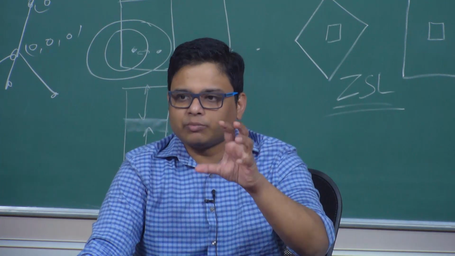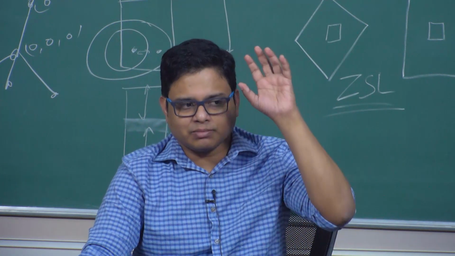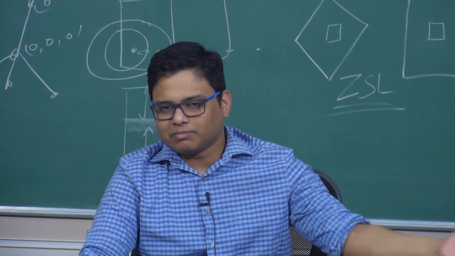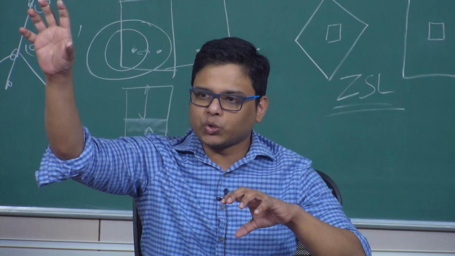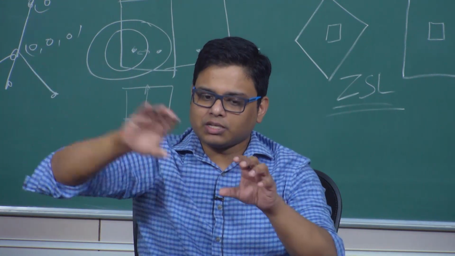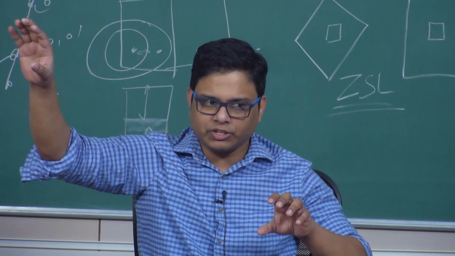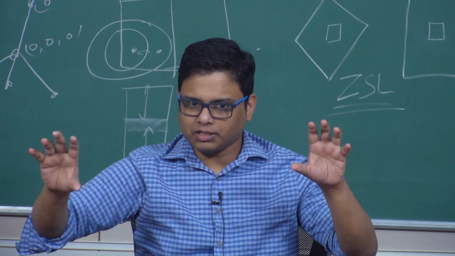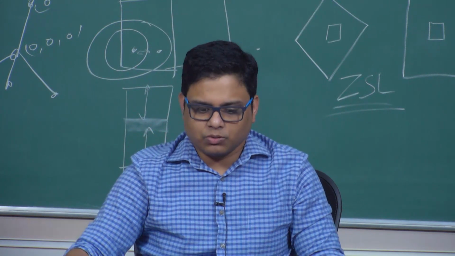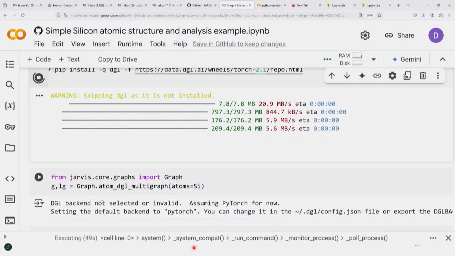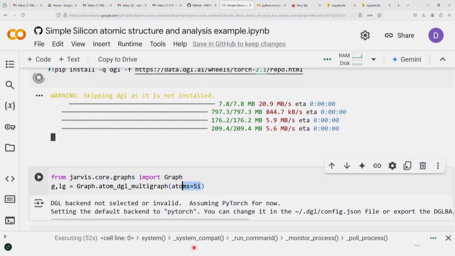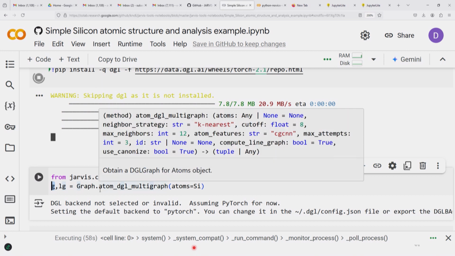These nodes can have node attributes like electronegativity, boiling point of the atom, atomic number and so on, to distinguish one node from another, suppose silicon and oxygen. Now there are edge features, like bond distance is an edge feature. If you know this, then you can distinguish one material from another. There are certain tools we developed which can take the silicon atomic structure and directly give you the graph. But again, it gives you the nodes and the edges, bond distance. But we are materials scientists, we are not just data scientists. What do we know from materials science? In materials science, what matters is angles and dihedrals too.